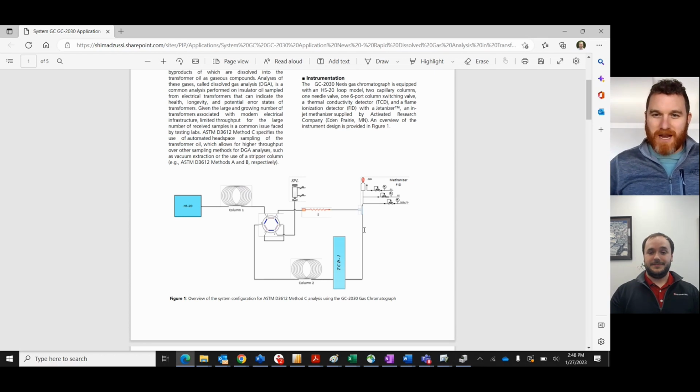And so I have to admit, I've been to a lot of TOGA labs before. I've seen the relics that people have used, packed column, high flow rate, which translates to less sensitivity, a lot of valve timing issues that I've seen before, where you either have one or multiple valves and you're trying to time it. I like this because it's a lot simpler and you're using modern capillary columns. Are there benefits then for throughput or for uptime, which is always a big thing in these labs?